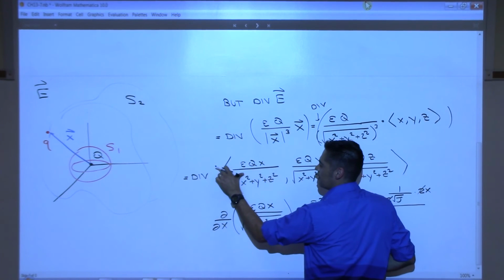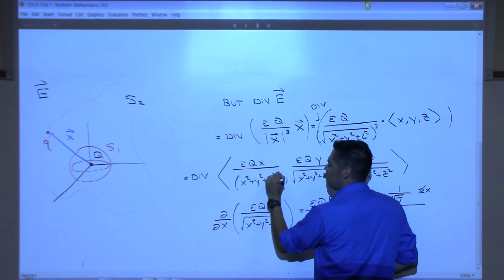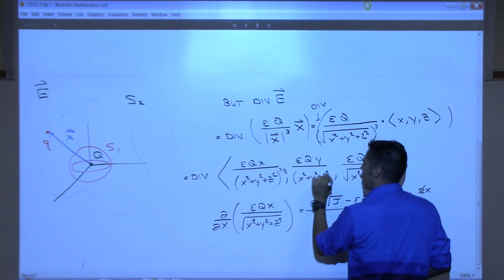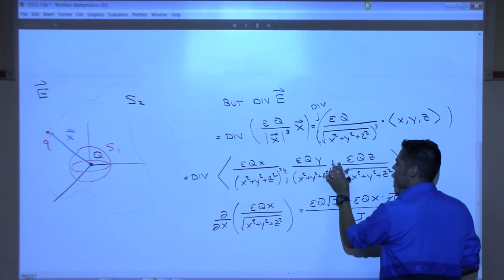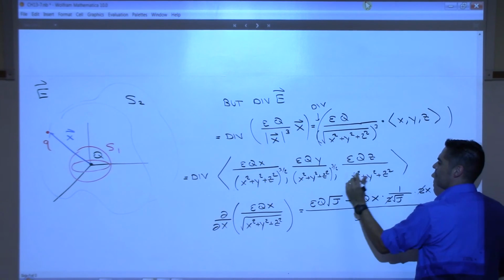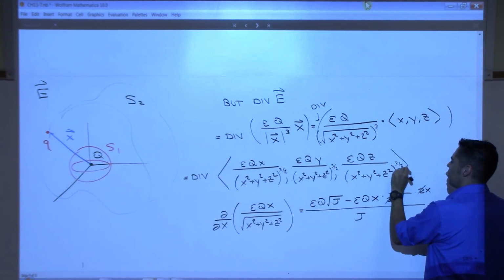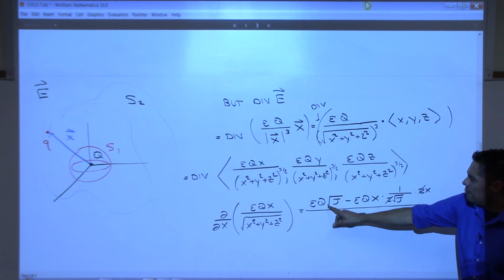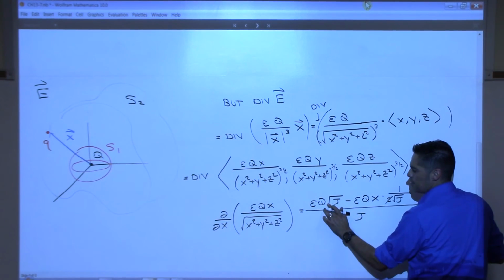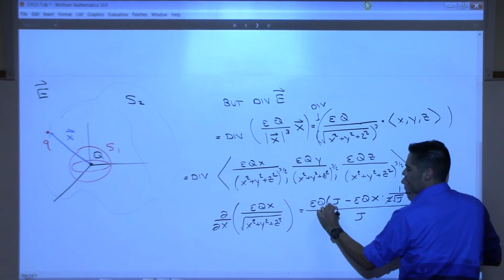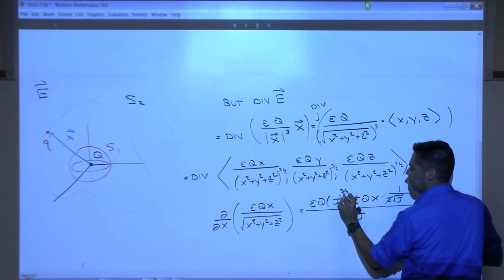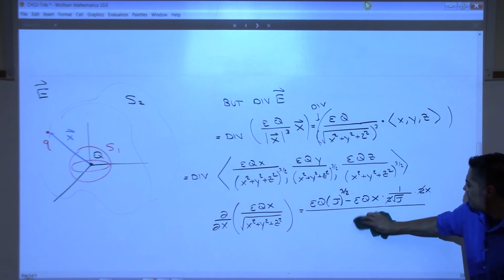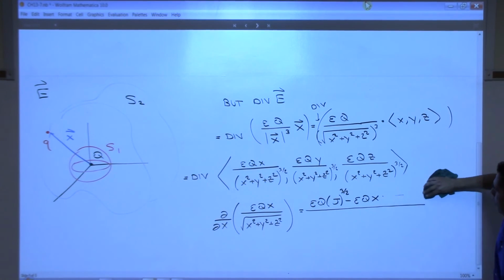Look, I'm going to rewrite this to the 3/2. Is that all right? 3/2. That's going to change some things here, isn't it? We got to start this over. I think the top is the same, but it's not root junk, it's junk to the 3/2. Let's do this part right here.